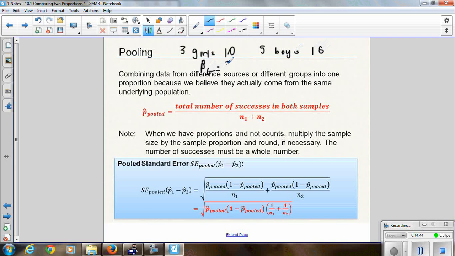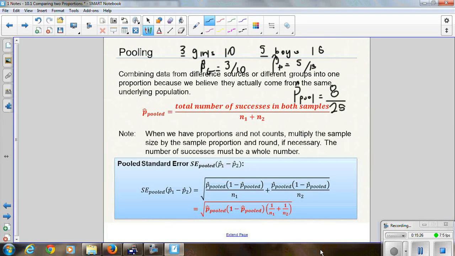But if I wanted to do the pooled p-hat, I basically just do p-hat and write the word pool here. I'm basically going to take all of my successes, and in this case they were 3 successes in the girl group, 5 successes in the boy group, and that's going to be 8 successes out of the total in my 2 samples, which would combine to give me 25. So that's how we find a pooled p-hat. Your calculator does all of this work for you, but just in case you're ever asked a multiple choice question about pooling, that's all it is, where you're just totaling your successes and dividing by the total in your samples.